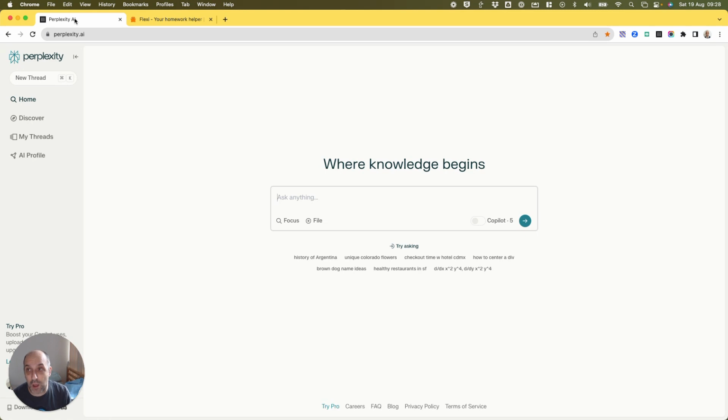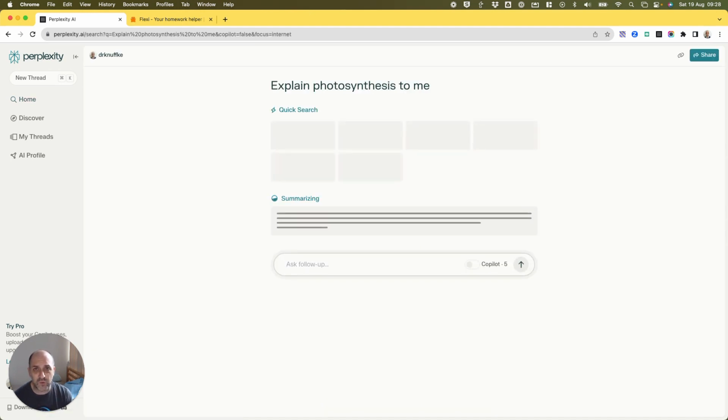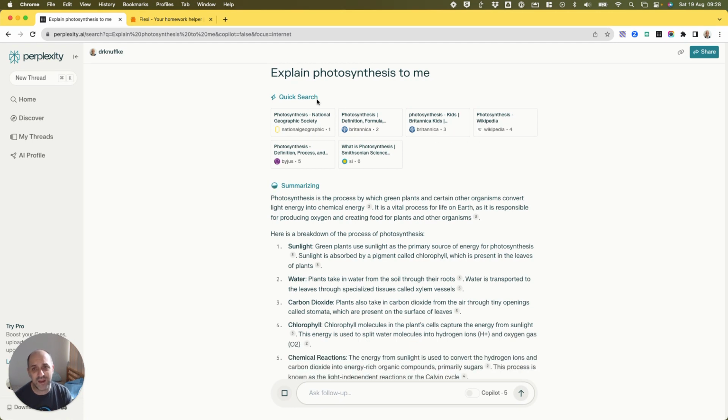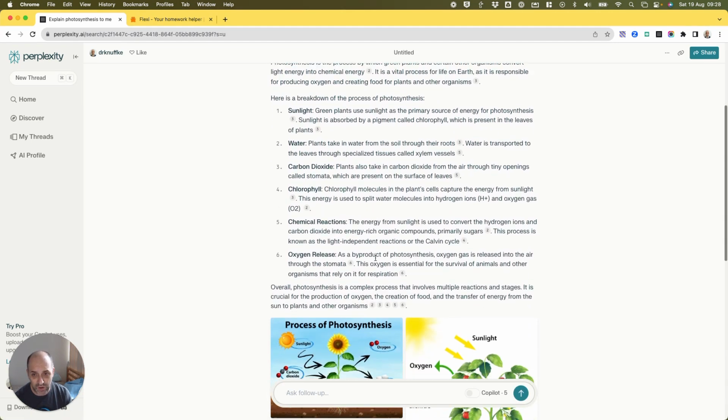So the first one I'll point to is Perplexity.ai, and you probably do need an account, but it's definitely free if you do need one. And one of the cool things about Perplexity.ai is you can ask it a question, and it's going to do its thing. What I like about it is that it gives you the links to where it's getting its information from, right? So that's pretty good.